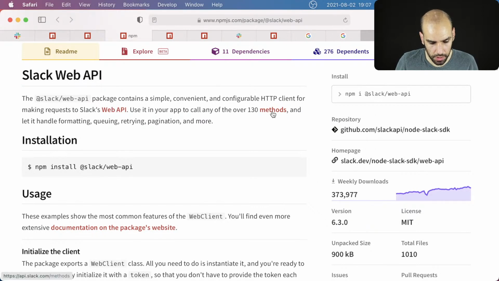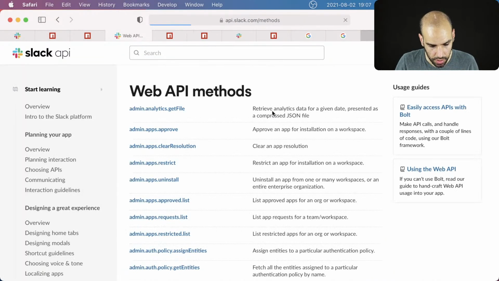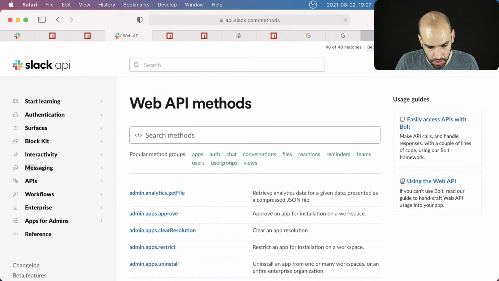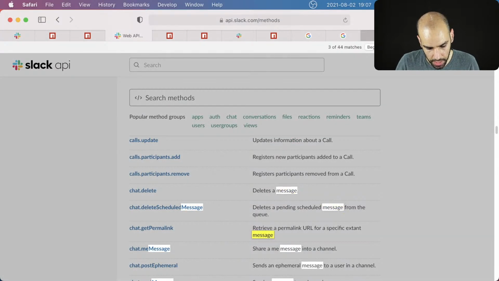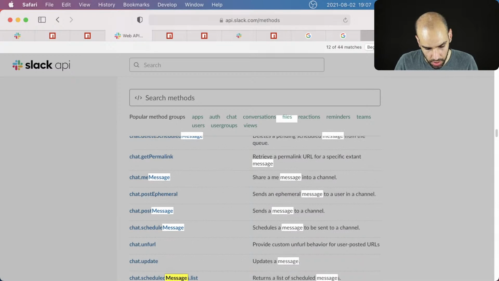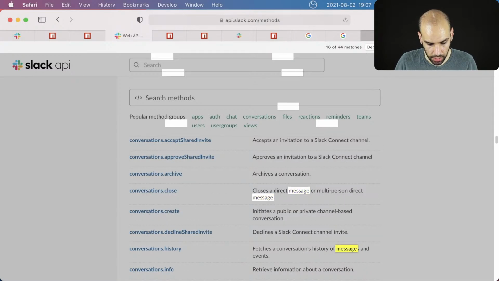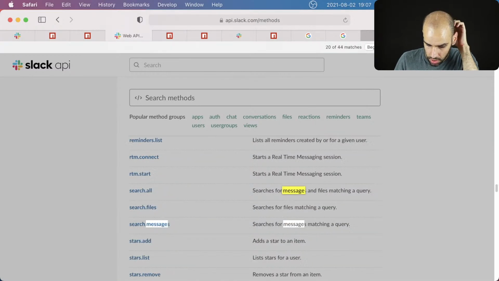Yeah, this is about calling methods, and I am sure there will be nothing about messages here. Delete a message, share a message, retrieve messages, but like in a search situation.